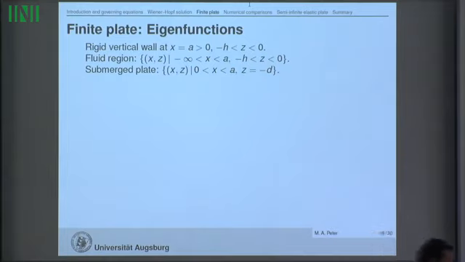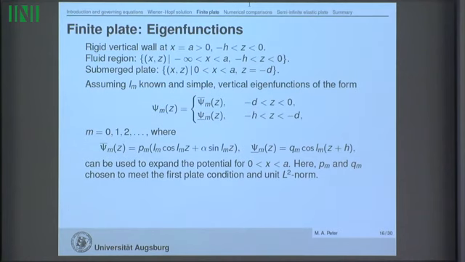And of course I can't solve that by the Wiener-Hopf technique, but I can solve it as follows. So now I come back to the idea with the vertical eigenfunctions, and I look at the eigenfunctions above and below the plate. And they're given as this thing here. This is again just from a separation ansatz, a very simple computation.